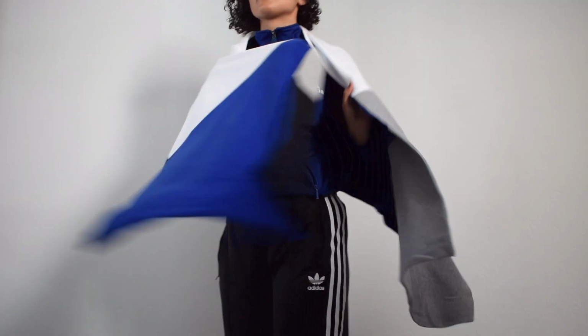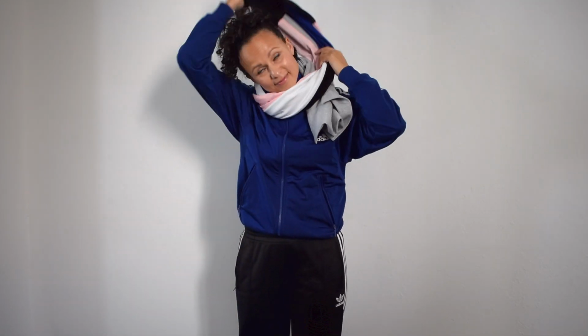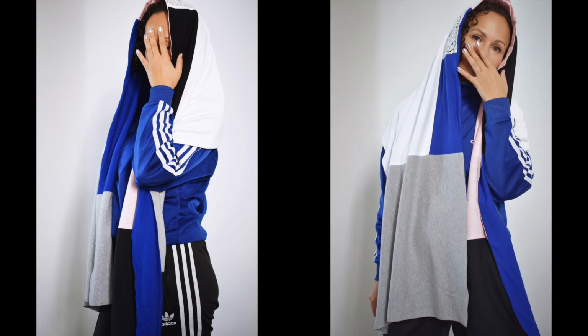You can use it as a cozy cape, a long scarf that you can wrap around your neck twice, or you can even use it as a hoodie scarf. Do you have some larger fabric scraps laying around forever? Well, now you have one idea to use them.